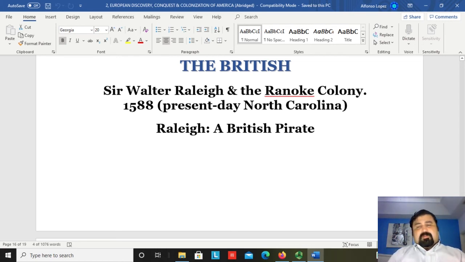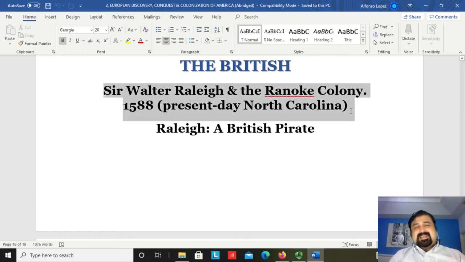So the British now arrive initially in 1588, not necessarily to establish a large colony, even though they have those aspirations, but in 1588 they're beginning to engage in this process of colonization primarily because they want to build a fort. Okay, they want to build a fort for the purpose of stationing pirates there, in North America.